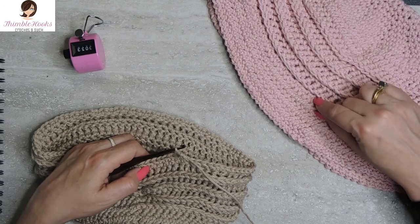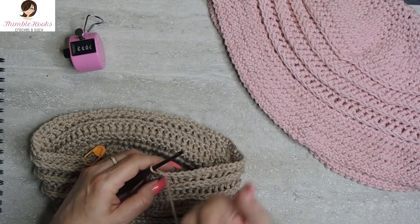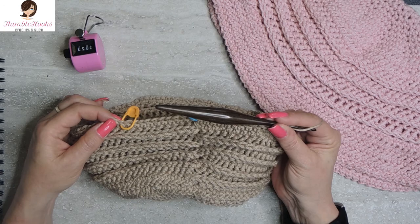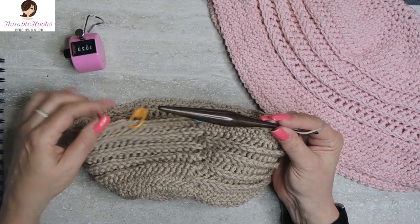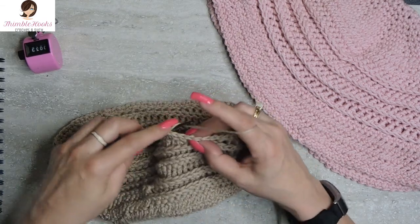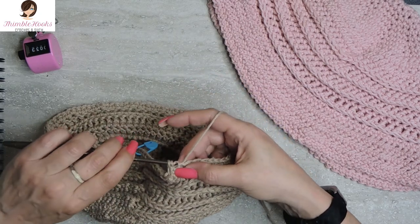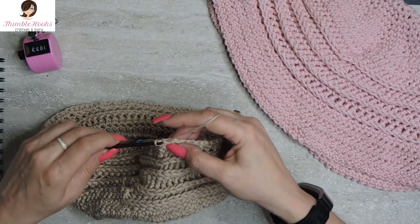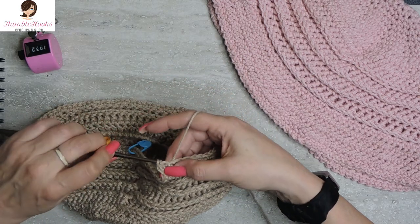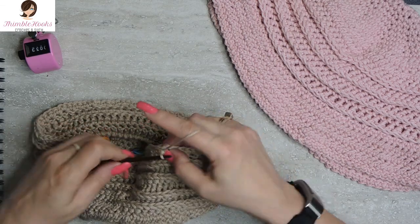This row was an increase, now we're going to work right here. The next 75, which is all the way until you get to the stitch marker right here, just work all of those stitches with a herringbone double crochet, all the way until that orange stitch marker comes along. So again, slip, yarn over through the first, yarn over through two, yarn over, slip, yarn over through, pull through the first loop and pull through both.